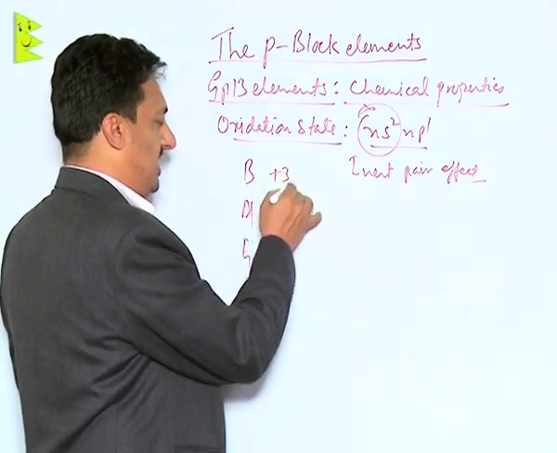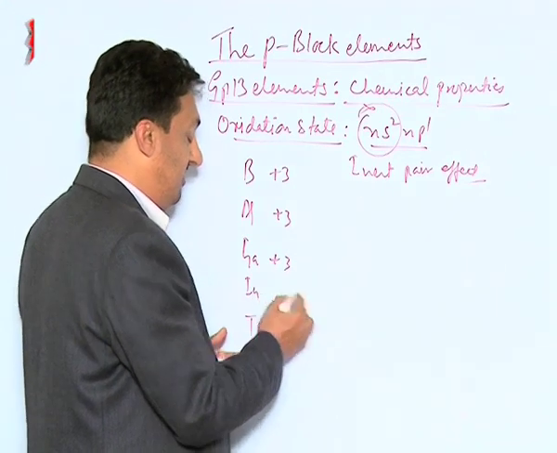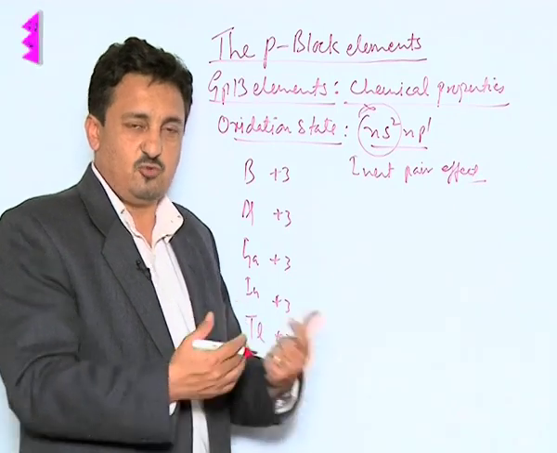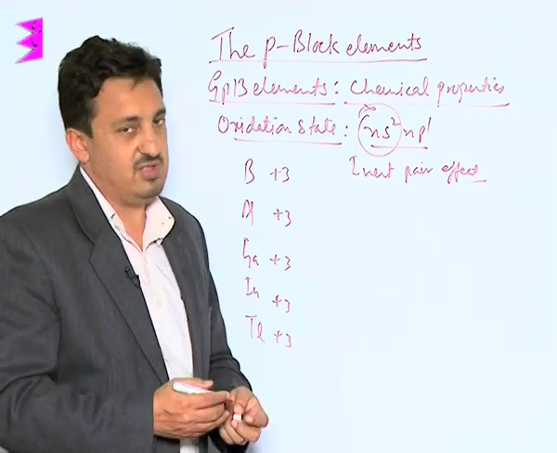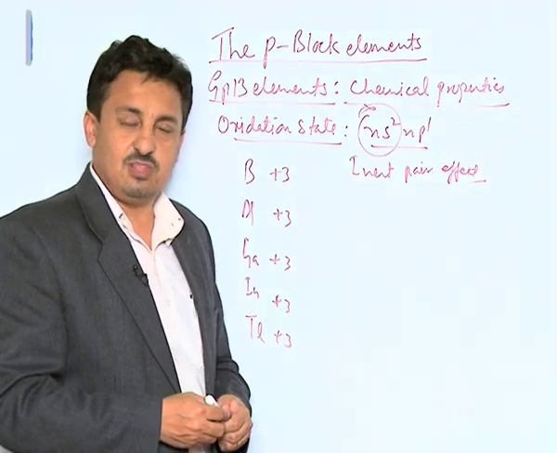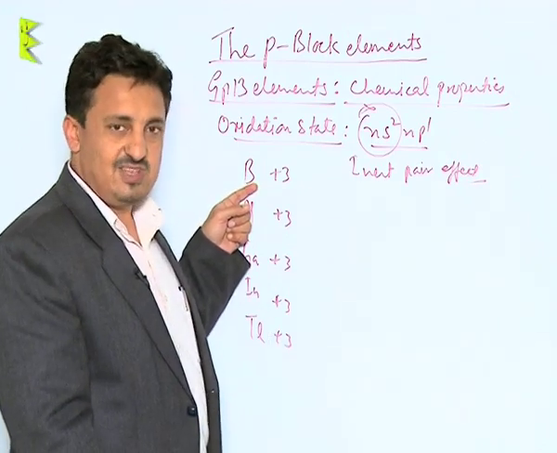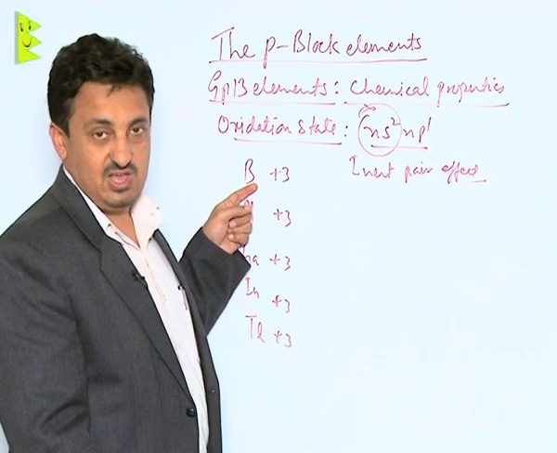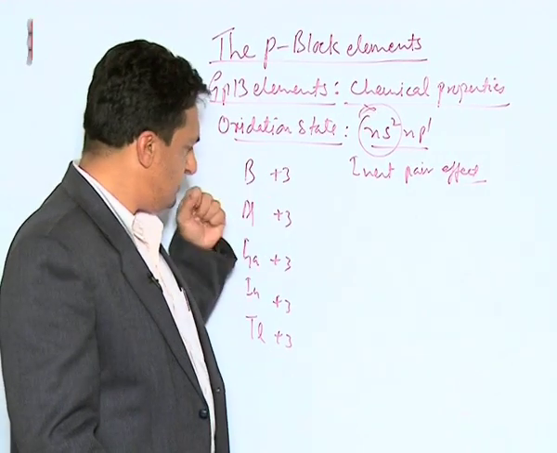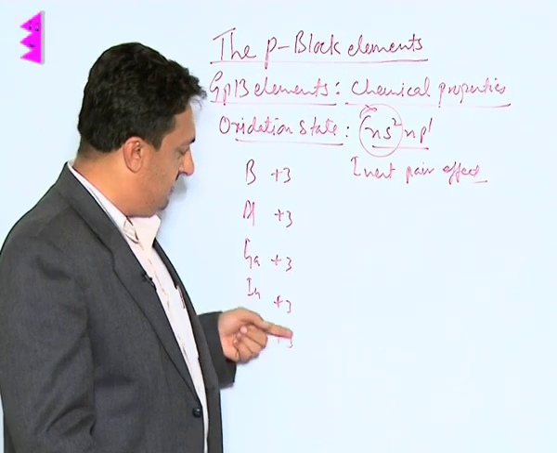We know that they can show +1 and +3 oxidation states, and +3 will be the best, because to attain the noble gas configuration, they have two ways: either lose 3 electrons or gain 5. So they prefer to lose all 3 electrons so that they acquire the previous period's noble gas configuration and become stable. Boron, of course, can't be found in the +3 state because all 3 ionization enthalpies are very, very high. But with oxygen and halides, it exists in the +3 oxidation state. Aluminium is +3 in aqueous medium, and gallium, indium, thallium also exist in +3.